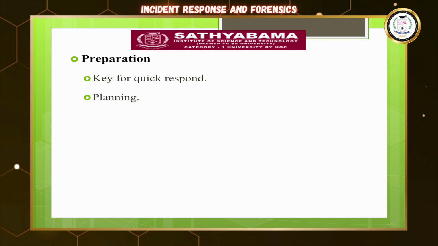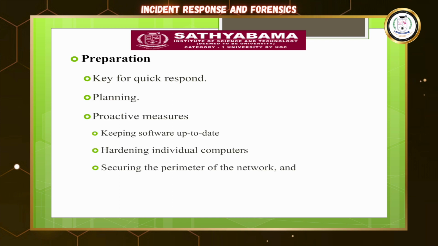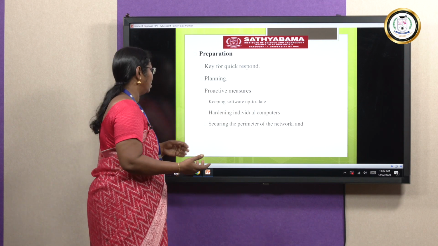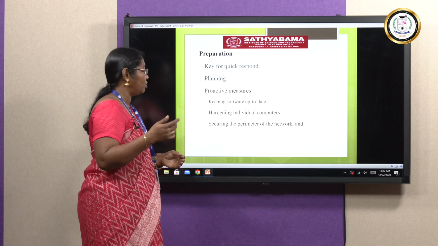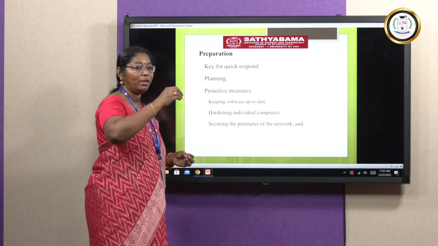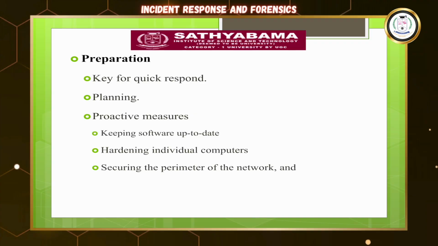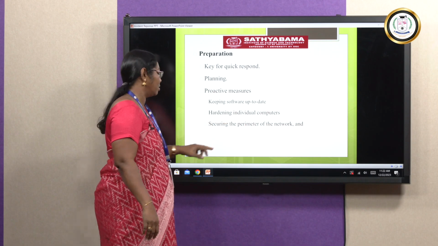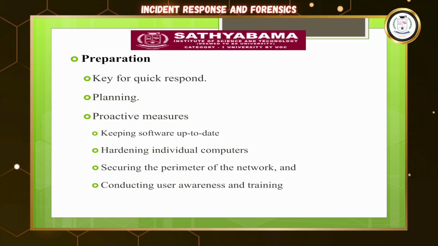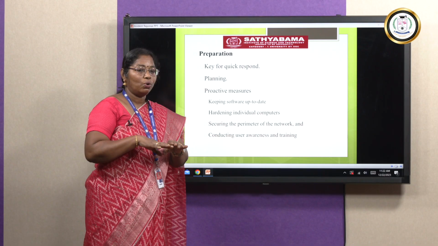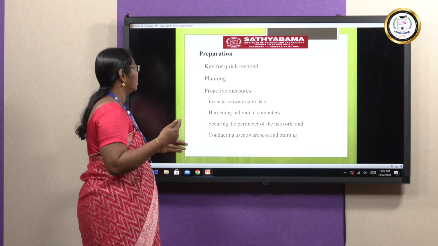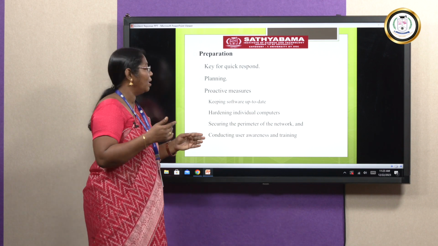First, we will see the preparation phase. Preparation is key for quick response, planning, and proactive measures. We need to take measures beforehand, such as keeping software up to date, hardening individual computers, securing the perimeters of networks, and conducting user awareness and training. So the first phase of incident response is preparation. Preparation is nothing but planning.